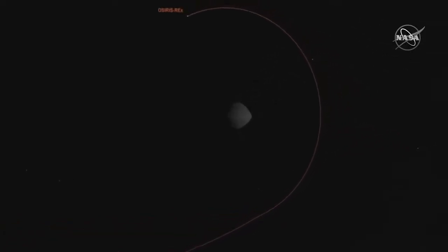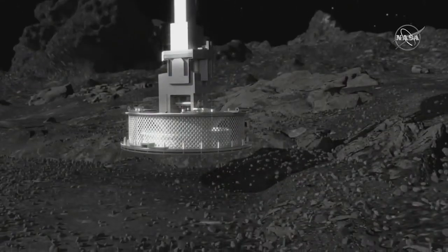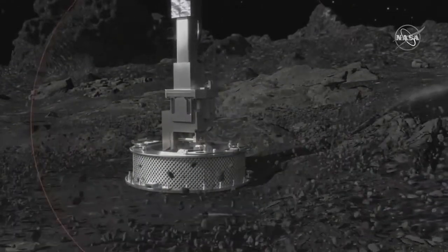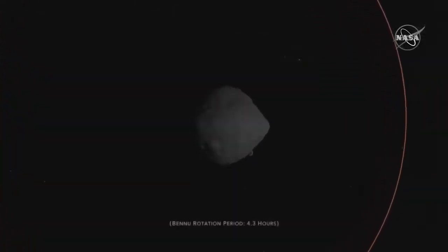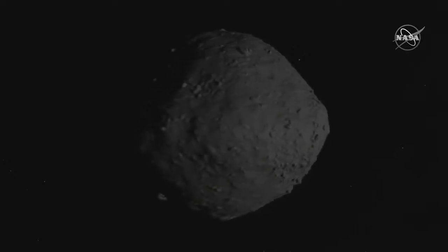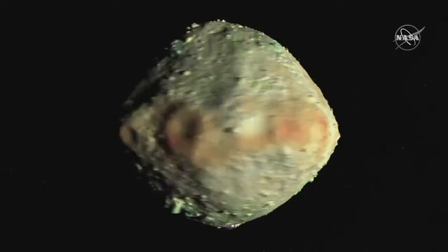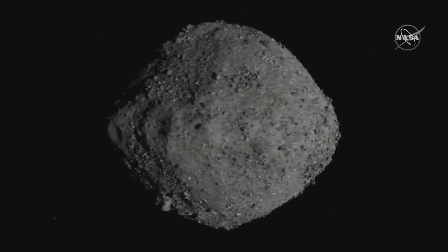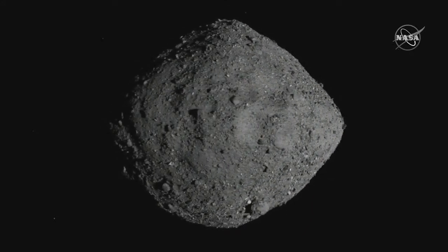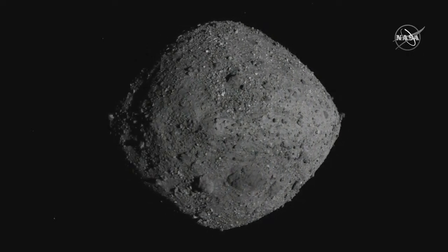In December 2018, after traveling for two years, 101 days, and over 1.2 billion miles, NASA's OSIRIS-REx spacecraft arrived at its target, near-Earth Asteroid Bennu. OSIRIS-REx is the first mission to explore this primitive remnant from the origins of the solar system, designed to study the asteroid and return a sample to Earth. Bennu is a dark, diminutive world, roughly the height of a skyscraper, and the smallest body to be orbited by a spacecraft. Prior to arrival, it was known to have low thermal inertia, a characteristic of fine-grained materials like sand. But the first close-up views of Bennu delivered a major surprise — an unrelenting rockscape dominated by boulders. By combining images from OSIRIS-REx with its laser altimetry data, we can take a tour of Bennu's remarkable terrain.